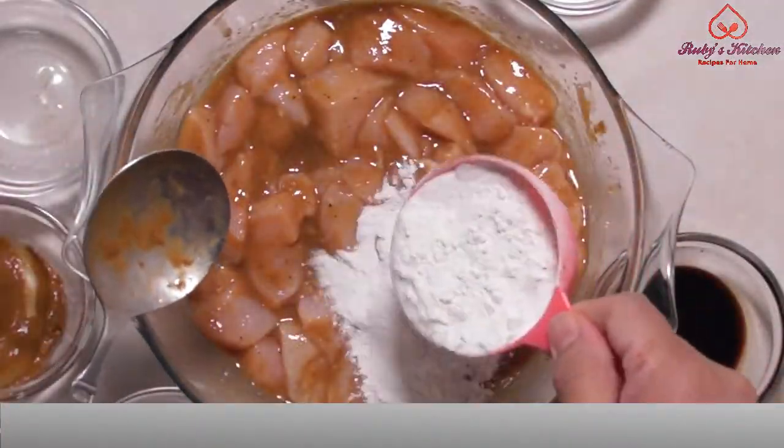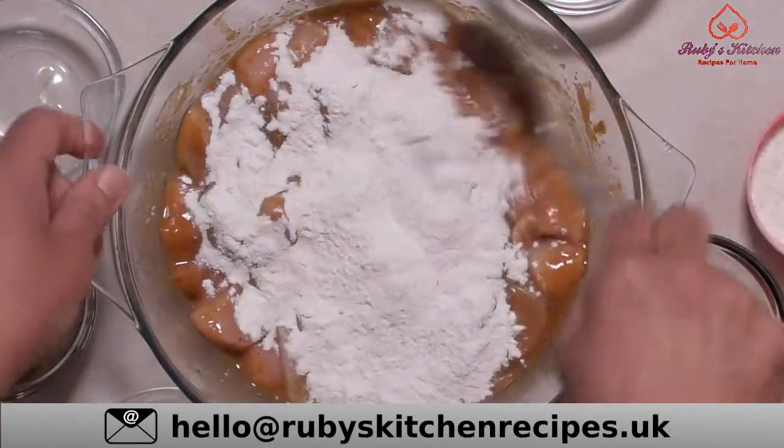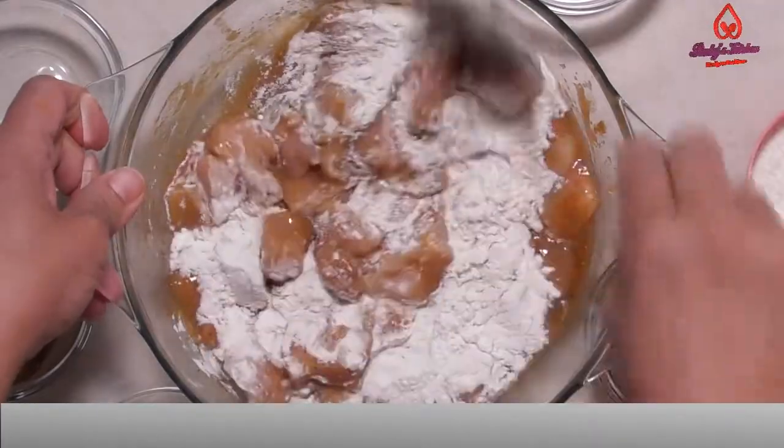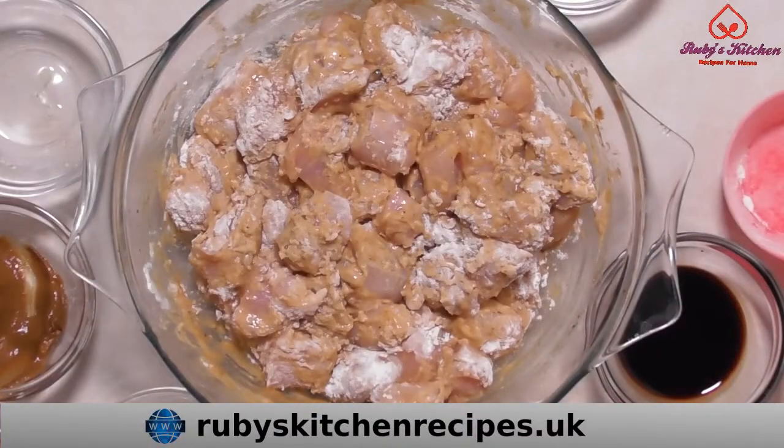Add half a cup of all-purpose flour. Mix well. Once everything is mixed well, leave to marinate for half an hour.